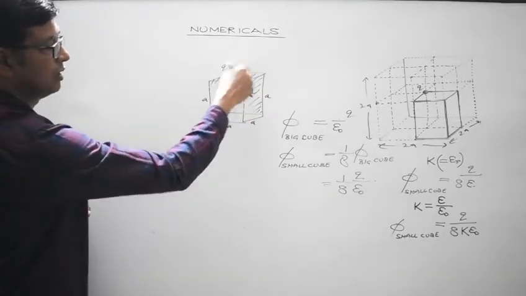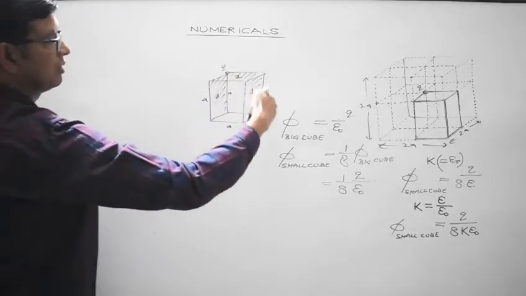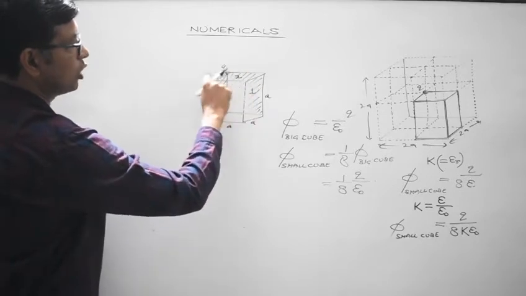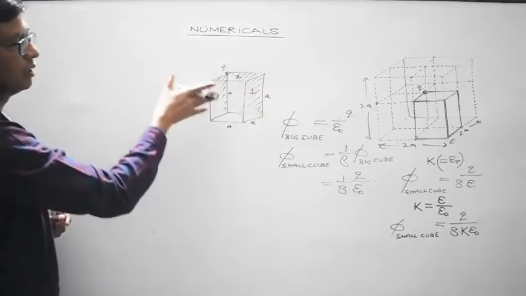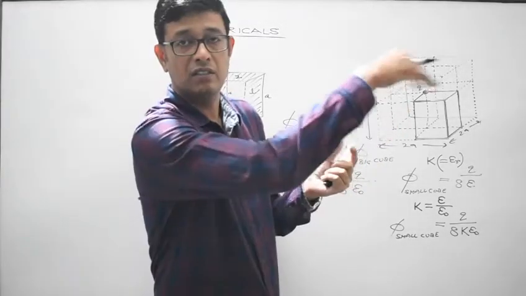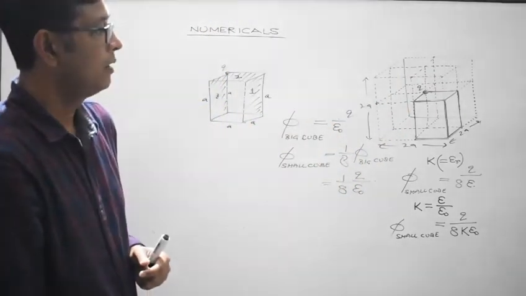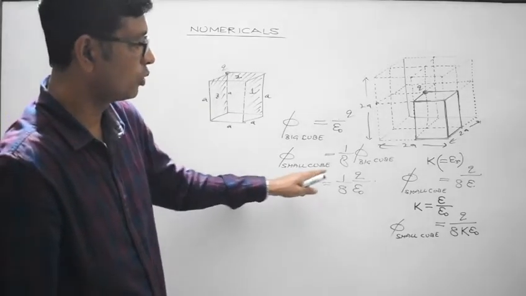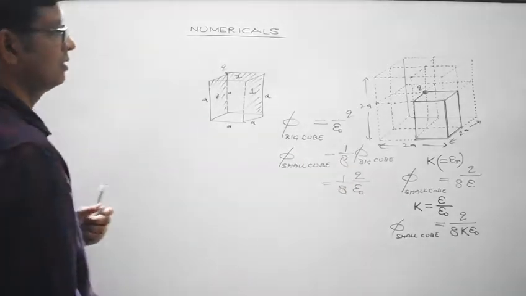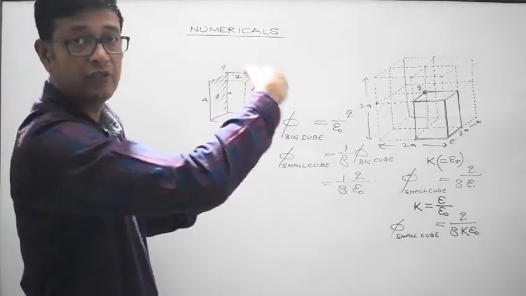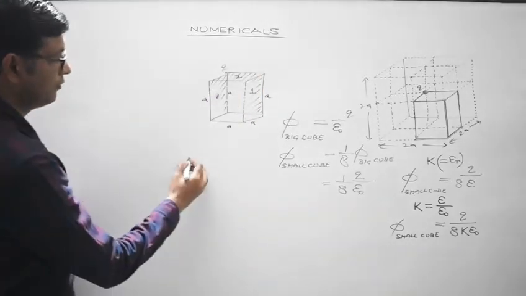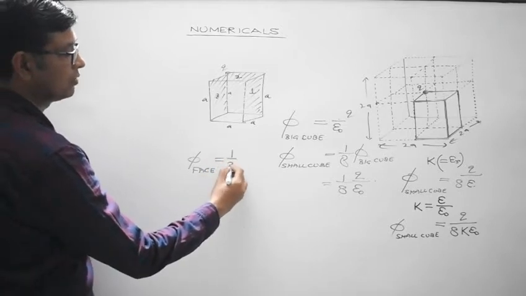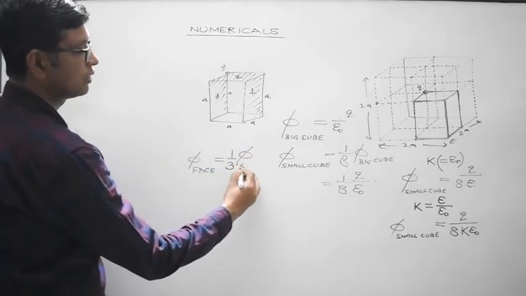This charge is in contact with these three faces. This one is the first one, the top one. This is the first one, second one and third one. The charge is shared by three faces, right? So, if the flux associated with the small cube is 1 by 8 q by epsilon naught, and since the charge is being shared by three faces, therefore the flux associated with a single face will be equal to 1 by 3 times the flux associated with the small cube, isn't it?